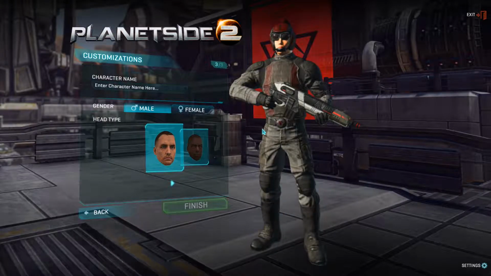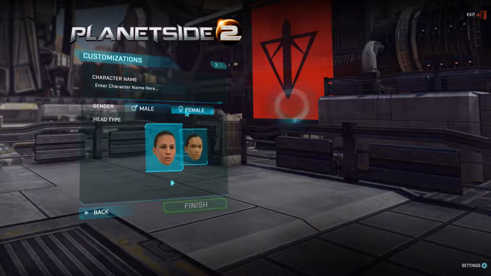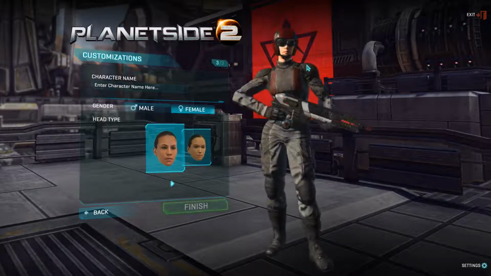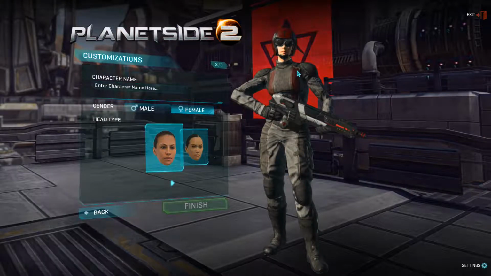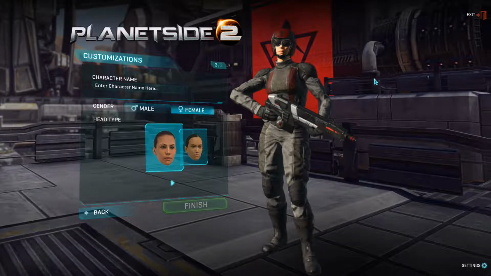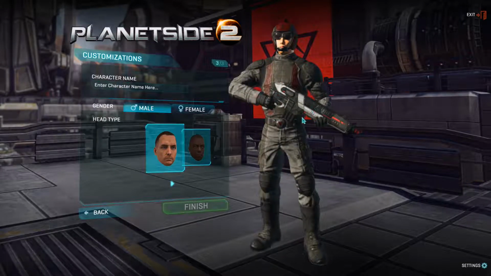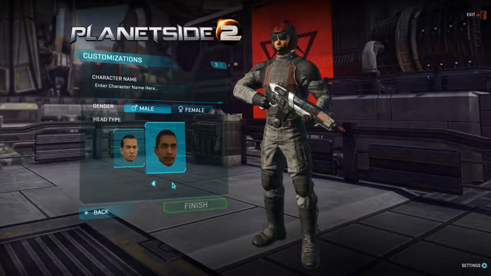Alright, so it's very minimal, but you can kind of customize your character. You can also obviously choose male or female. Males have this by the book stance, and females have this kind of laid back but still by the book stance. I normally play female soldiers in Planetside 2 because why not? But I might just go for a dude here.